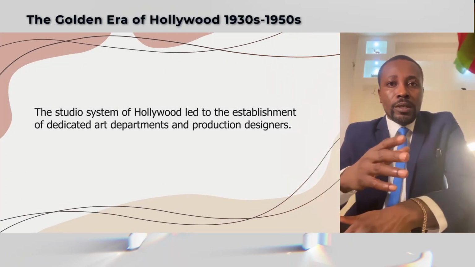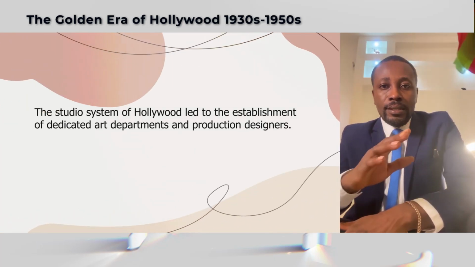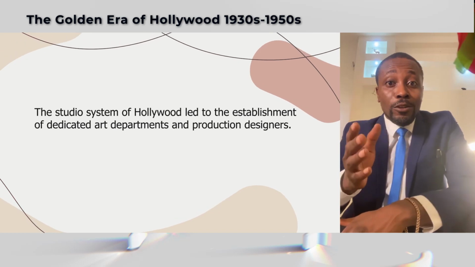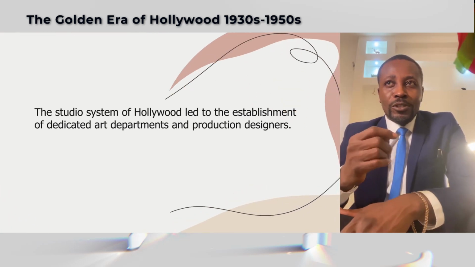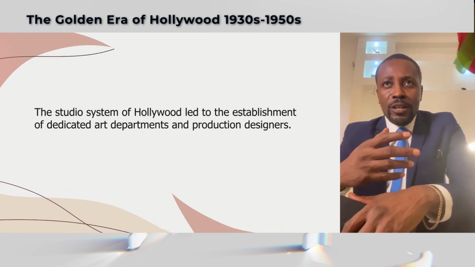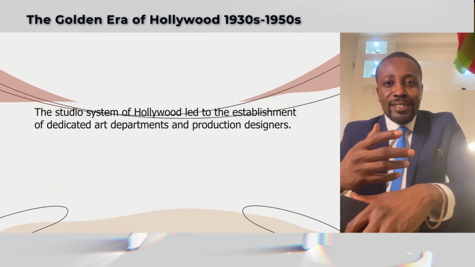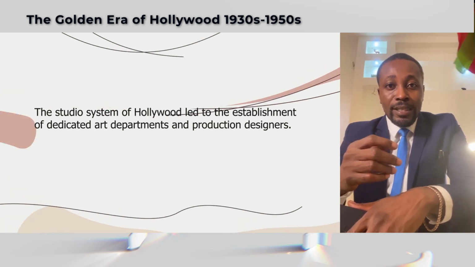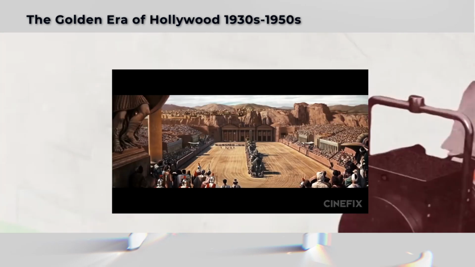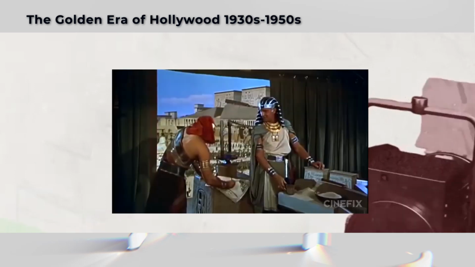Then the industry progressed about the 1930s to the 1950s. That was the golden era of Hollywood, where Technicolor was introduced, and production designers now were able to even create more immersive environments. They were able to create higher aesthetics with the emergence of color, and they were even more necessary. Golden age of Hollywood, a slew of historical epics led to some sets of epic proportions.